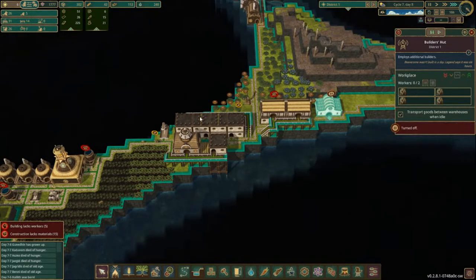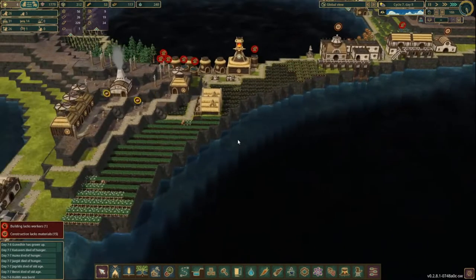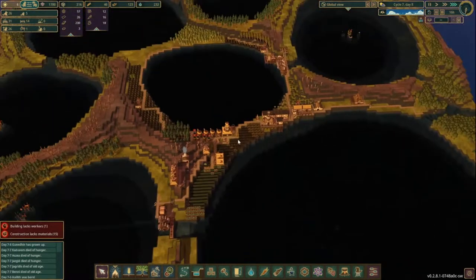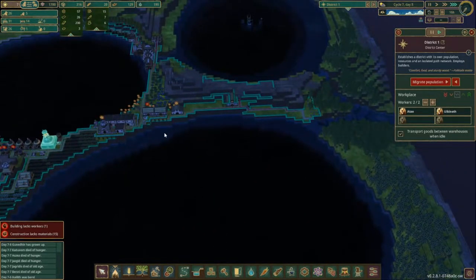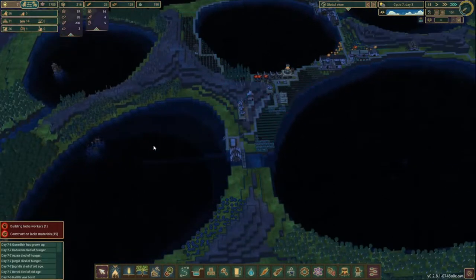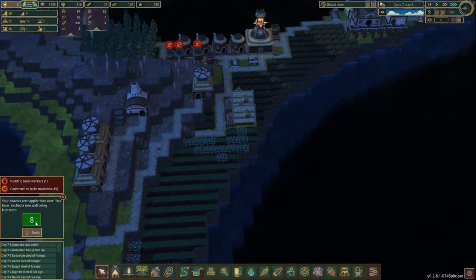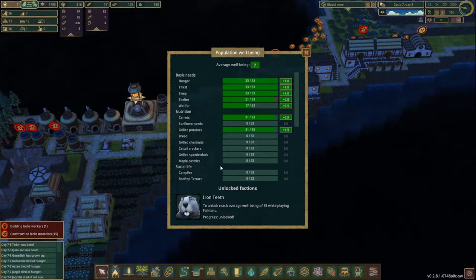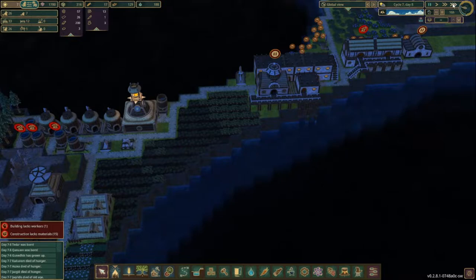Yeah, we're just going to pause the builder's hut for now. We'll pause the hauling post. So right now, food and all that shenanigans is priority, and we need to fix some stuff. It's kind of annoying, but we do have some stuff to fix. So let's keep doing that. Hey, our beavers are happy! New high score. What does that mean? Average well-being. Iron teeth. Yeah, we already unlocked the iron teeth. Alright, let's keep going.